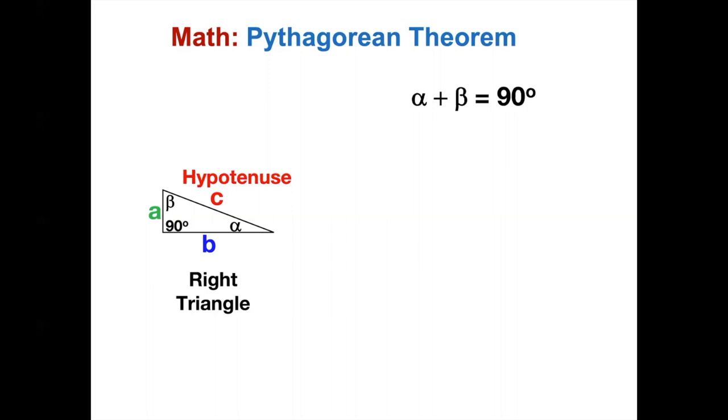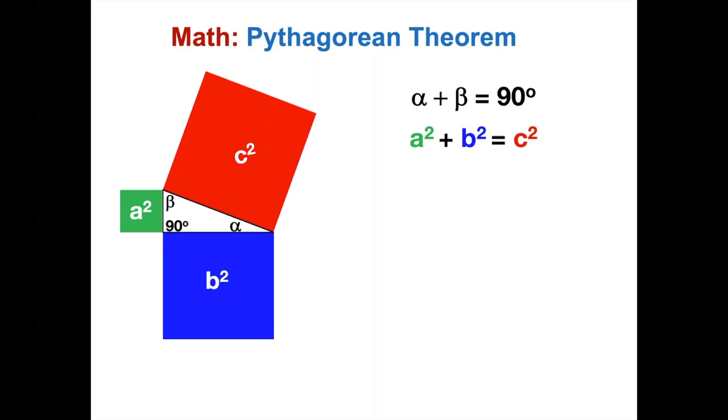The three sides also have a relation. A square plus B square equal to C square. What does it mean? Remember the area of a square. A square is the area of a square whose length is A. Similarly, we have B square and C square. How do we know the two little squares add up to the big square? Well, we have origami to show that.